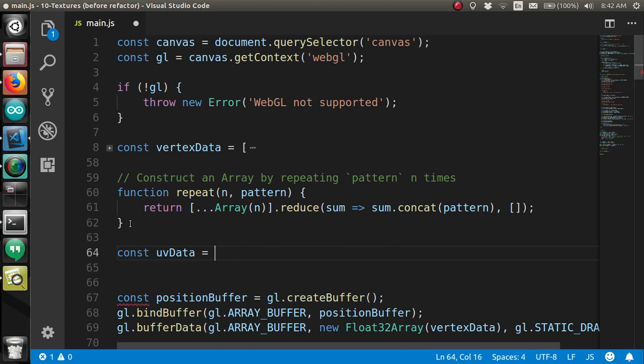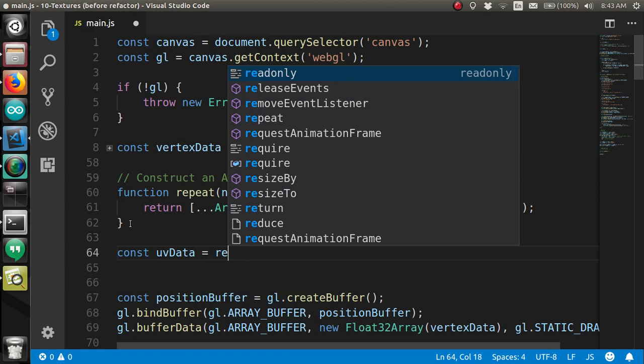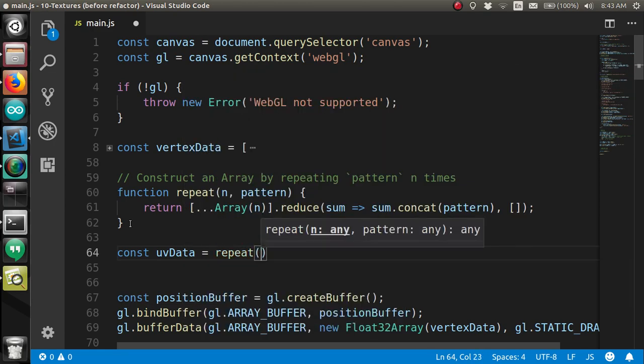except I am going to use the repeat function. And I'm going to repeat 6 times. And the reason is that it doesn't matter which face you're looking at, I want this square texture to have the same coordinates on all the faces. The vertices themselves have different coordinates based on which face of the box you're looking at, but the way that the texture is mapped onto it, the coordinates of the image are going to be the same.